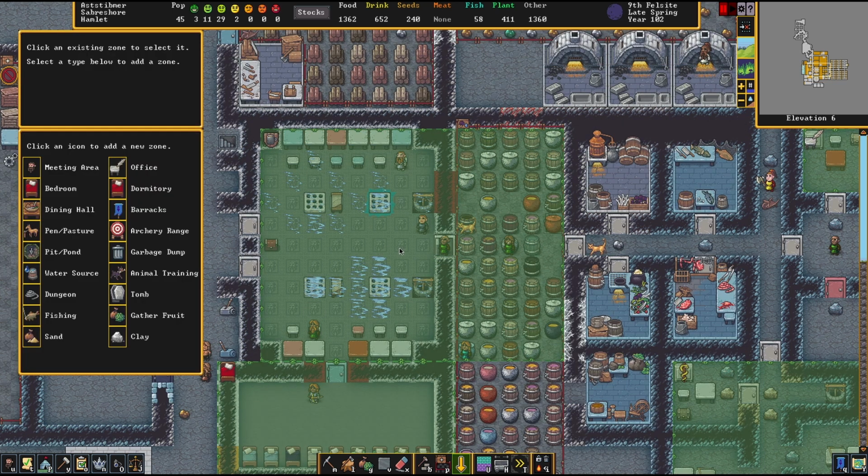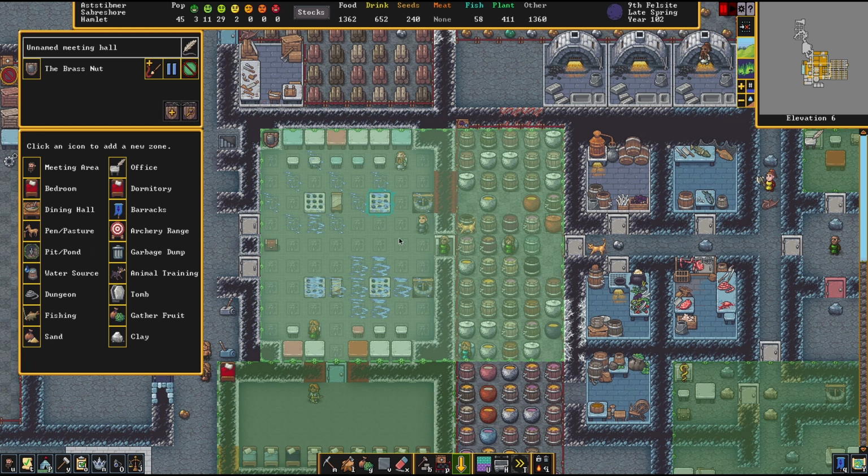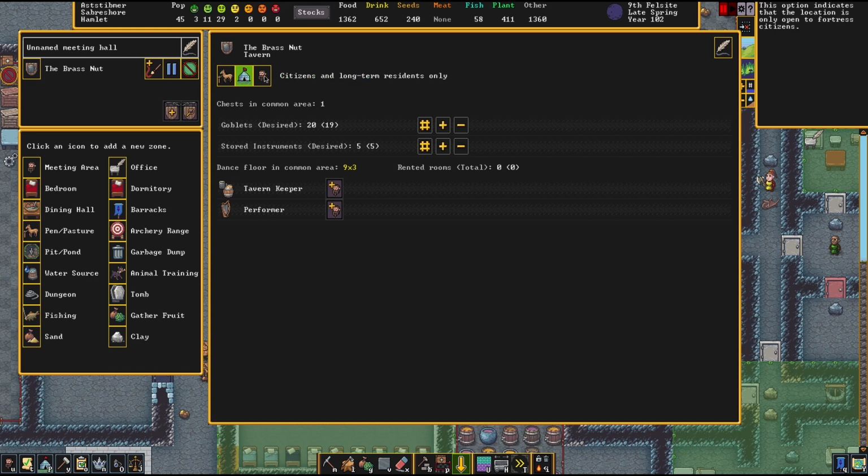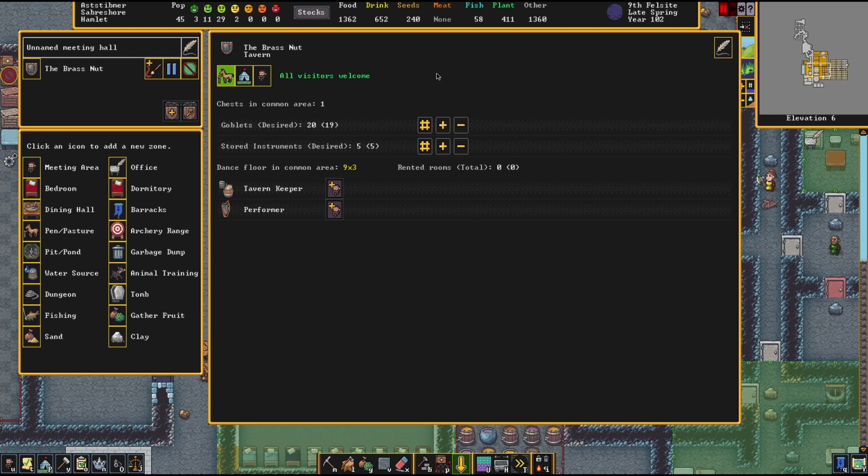Last thing you need to do is click on the brass nut, or whatever the tavern name is, and click on this magnifying glass. Here you have 3 buttons. All visitors welcome, so immigrants can come. Citizens and long-term residents only, because when your fortress gets bigger, you might have different taverns. Or citizens only. In this case, I'll do all visitors welcome.